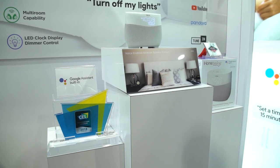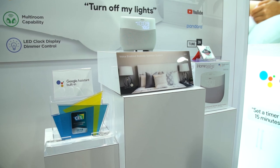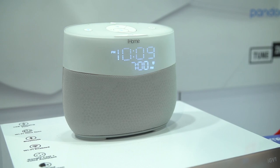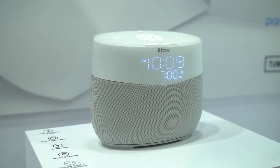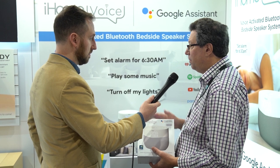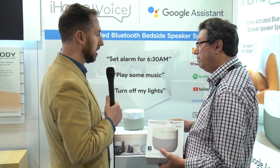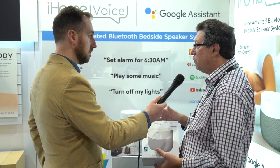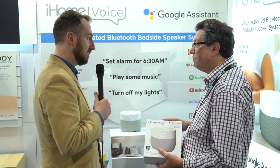The design is very clean and modern — reminiscent of the direction Google is taking their speakers, very similar to the Google Home aesthetic. Any connected devices in the Google Assistant ecosystem can be connected and controlled through it, including smart plugs. It will be commercially available in the second half of this year, priced in the $140 range.